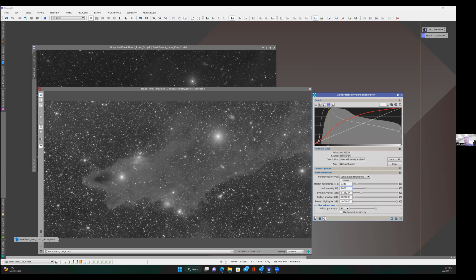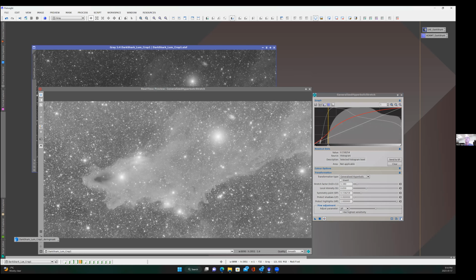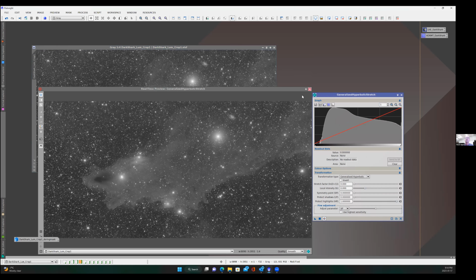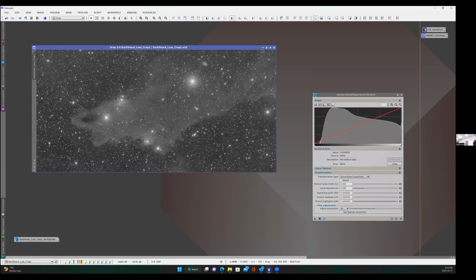And that's kind of where I want to end up with this little stretch. Because what I've done is now not so much stretched this, but I've taken that histogram peak that was very small in the previous example.